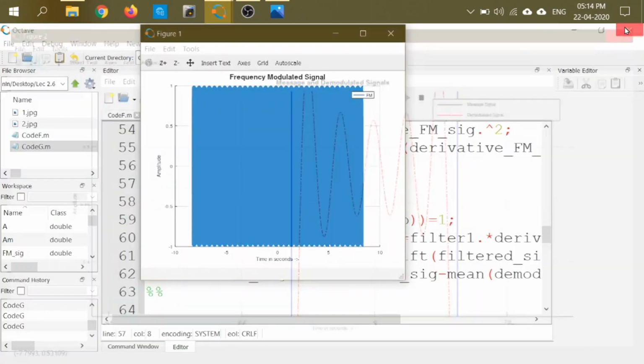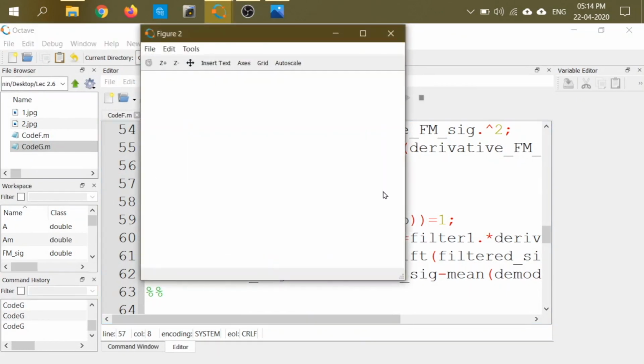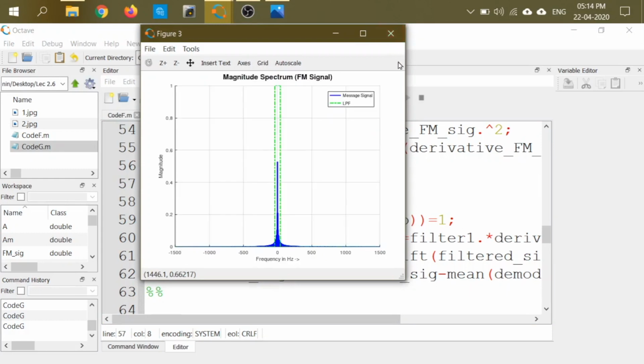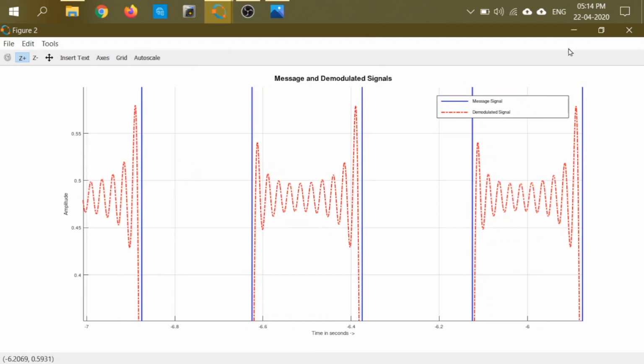And if you take your cutoff frequency for low pass filter, say 20 times the carrier frequency, then you might get a better result. So let's see that also. So in this case, yes, now the cutoff frequency is 20 times. So let's see the result again. Yeah, so you are getting a square wave, a closer approximation to a square wave. So if you will take it more, then your square wave will be better.